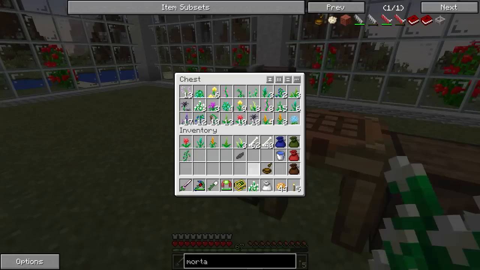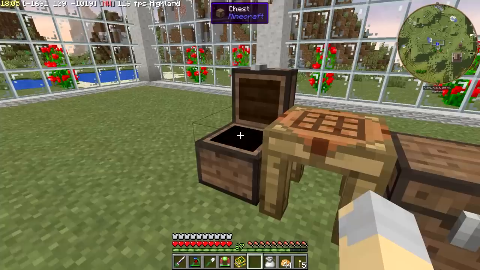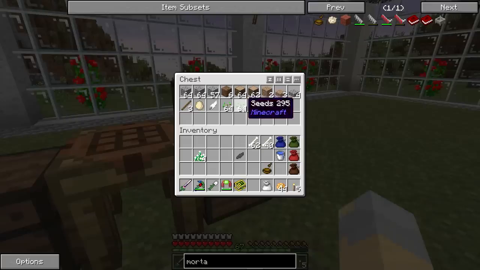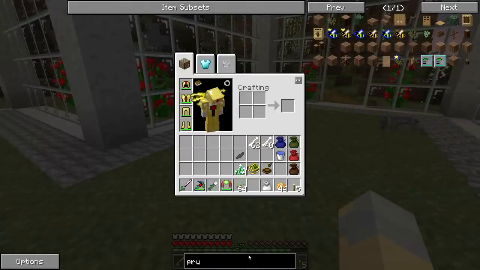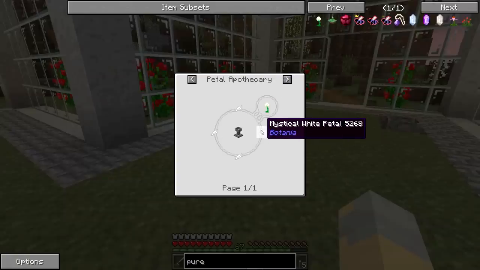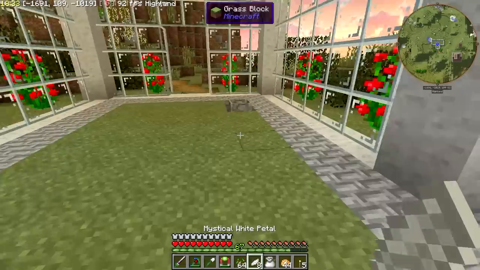All right, guys, I am back. And I finally have exactly what I need. 4 mystical white flowers. I also have my seeds right here, and what we're going to do is we are going to create the pure daisy, which is this right here, and it is just 4 plain old white petals, and we're actually going to make 2 of those.